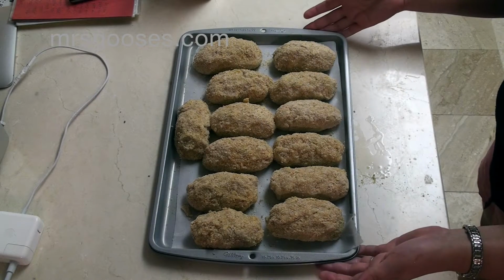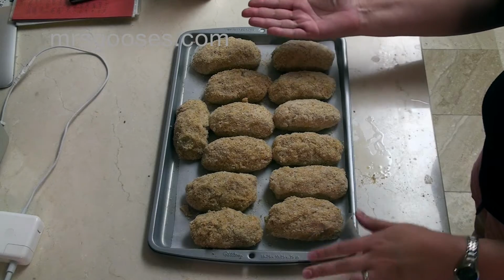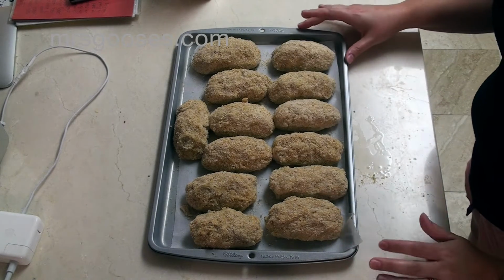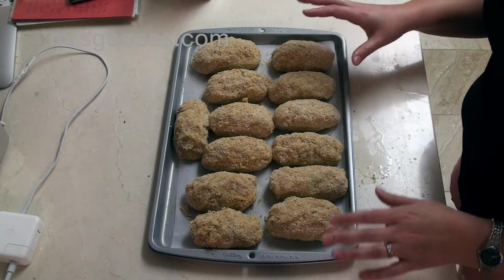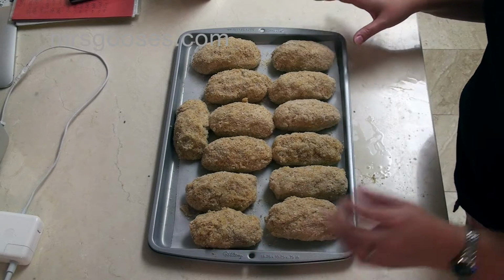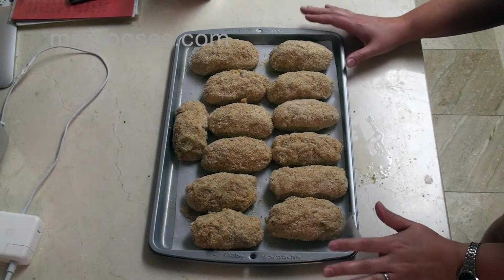Okay, so my whole batch made a baker's dozen, so 13 of the little croquettes. And as I was showing you, they're sort of palm-sized ones. If you want to make them bigger or smaller, you can. Bigger makes it a little bit harder to fry them and maneuver them a little bit. So smaller would probably be a little bit better idea, or just kind of a medium size is great.